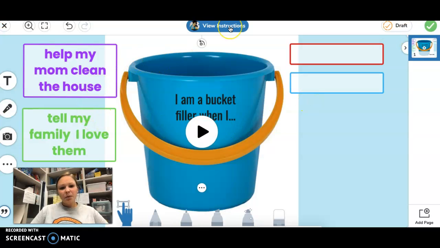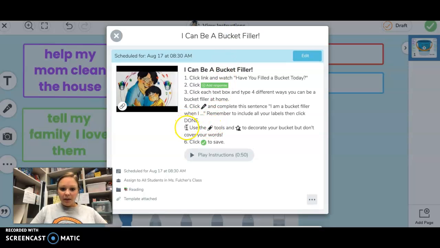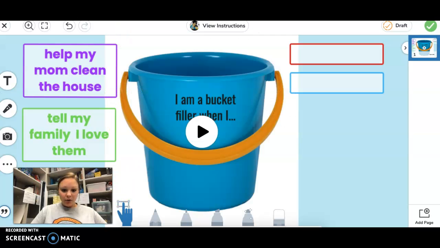Now, I also don't remember the next instruction, so I'm going to go back and look again. It says use the pencil tool and the shape tool to decorate your bucket, but don't cover your words. So I can now go to my, I click the 3 arrows here to get to the shapes right here. Or I can click any of these here to draw on my bucket.